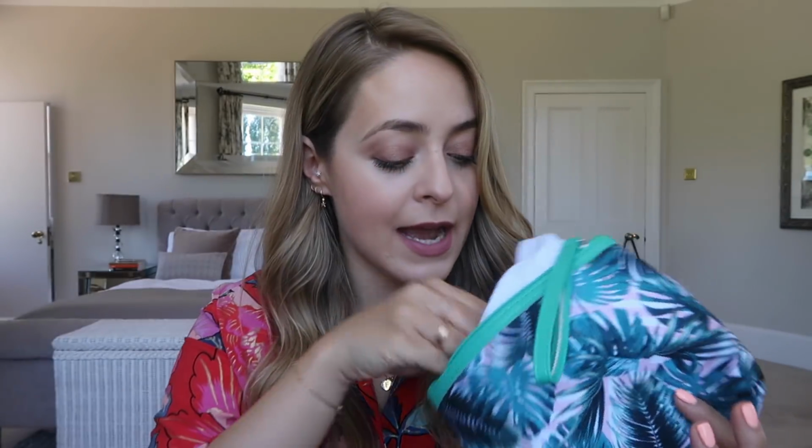They've got a couple of Origins things in here. So they've got the Perfect World antioxidant cleanser in a deluxe travel size. They've got the Origins ginseng gel moisturizer in a deluxe travel size. They also have the Clinique Take the Day Off makeup remover, and the Bobbi Brown eye-opening mascara. This is a really fat travel size. It's like short and chubby.